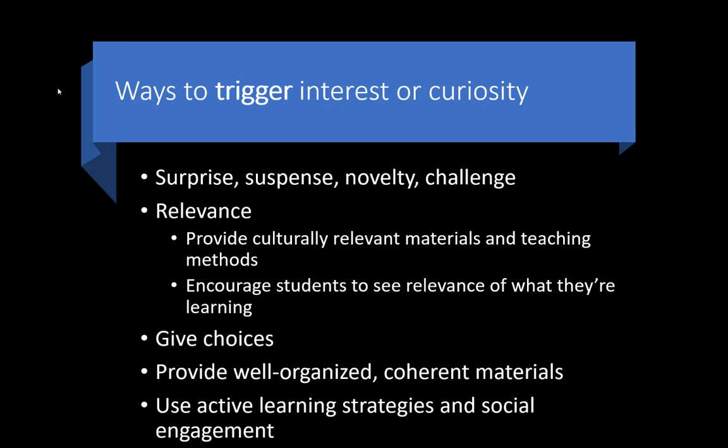I guess here's the last one on here. Active learning strategies and social engagement. Students tend to, not universally, but often like working with others. So social engagement can support interest and curiosity. Important to note, though, this is not true if students perceive their peers as being judgmental, or if they worry about their peers' views about curiosity. So if you don't think the person you're sitting next to in class is going to appreciate your curiosity or asking questions in class, then students tend to worry about expressing that interest and that curiosity.